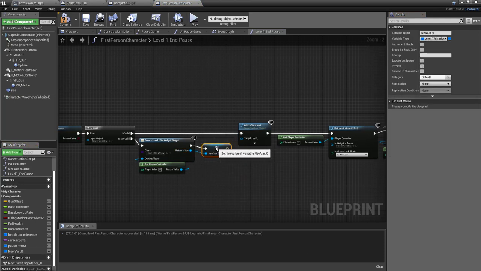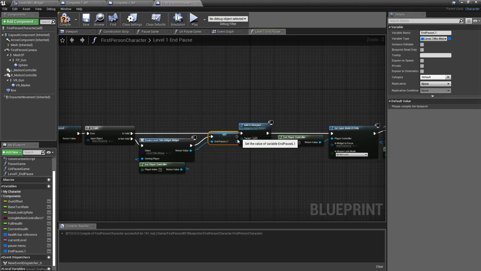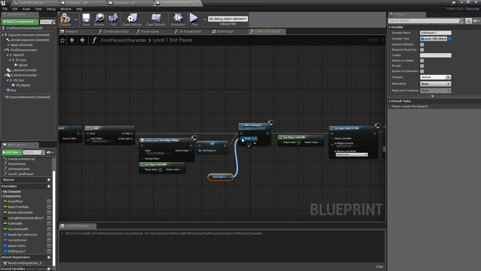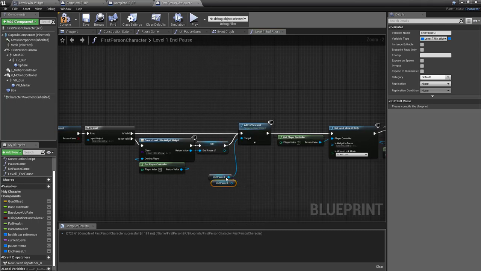Alright, now with that selected, let's go ahead and rename this variable and let's call it end pause level 1 or L1, so I know which one it is. Okay, from there I'm only going to attach the top node. I don't have to attach the blue to the target, so just attach that one so we complete the loop. And then we're going to drag off of there, now that we know what it is, end level pause 1, get, and that will then plug into the target. And let's grab another one, or we can duplicate this one. We'll just right click and duplicate, and let's grab that and drag it here.